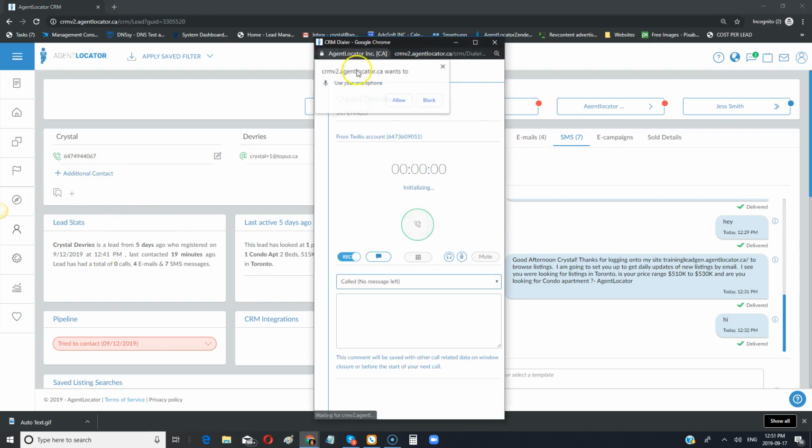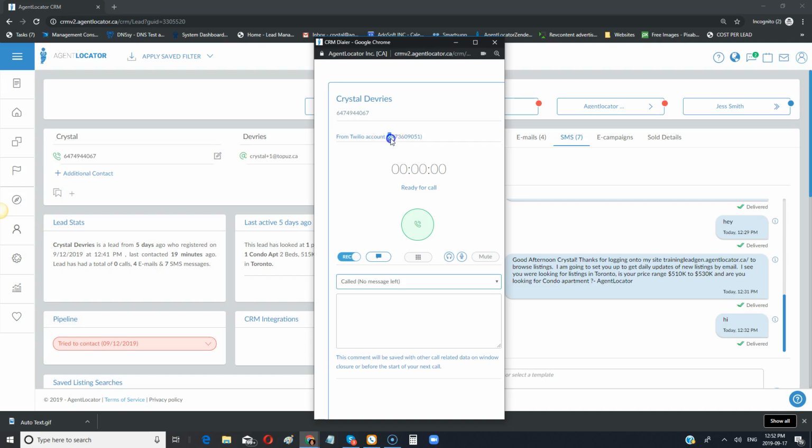Now, when you go to dial a lead, you're going to notice a couple things. First is the lead's name, so we always know who we're calling. I know we've all been there where the phone starts ringing and you forget who you're calling. You can also edit the lead's phone number. So if someone says, hey, can you give me a call on my home number, you can edit that number so that the call still logs under that individual.